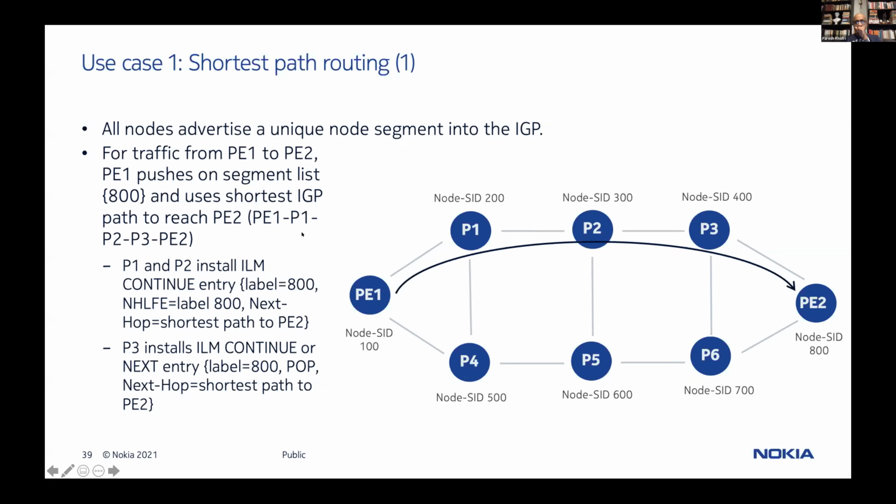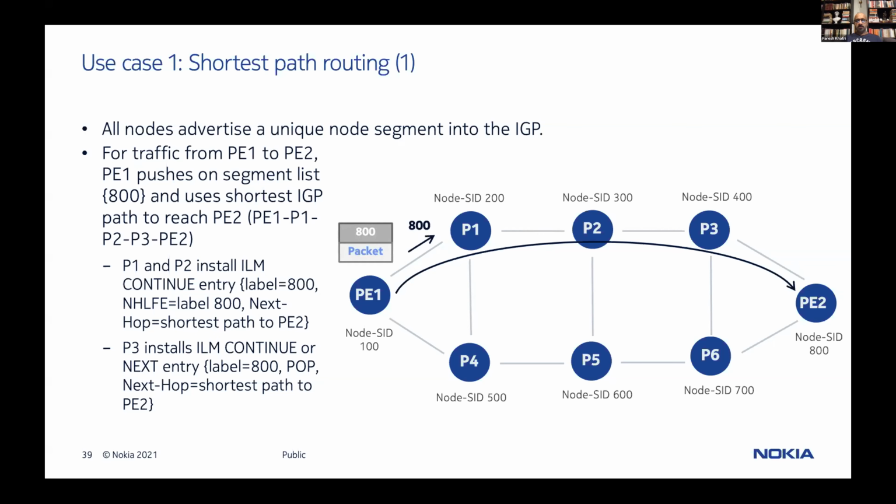So in this case, if you look at this network, nodes P1 and P2 will put in a label forwarding entry that says, if I get something with a label of 800, swap it for 800, similar to the last example. And P3, on the other hand, will take an incoming label of 800 and pop it, because it's the penultimate hop. So, very simple kind of scenario. Why would you do this? Well, you do this because you don't need to run LDP now. All of it's done through the IGP. And for a lot of basic services out there, that could be all you need.